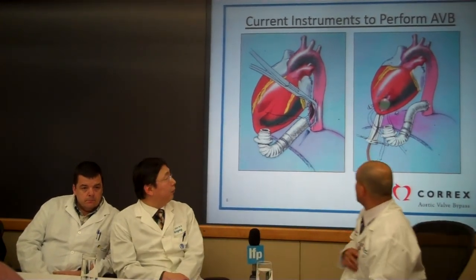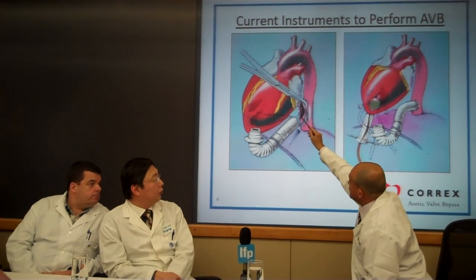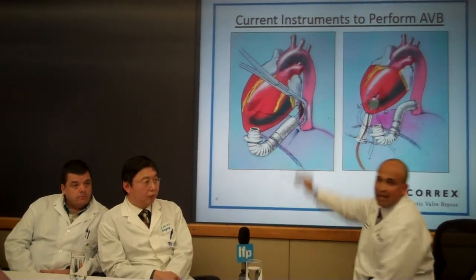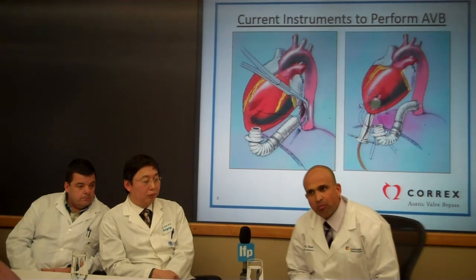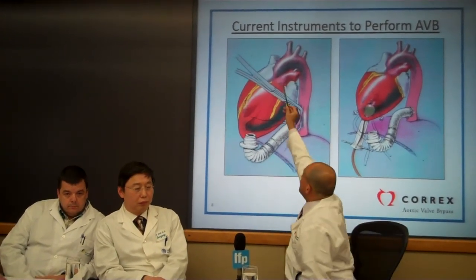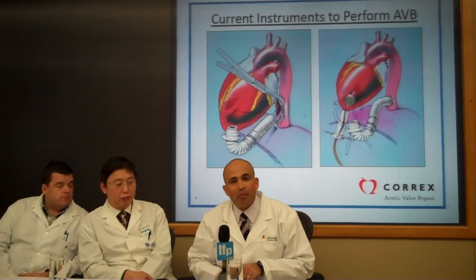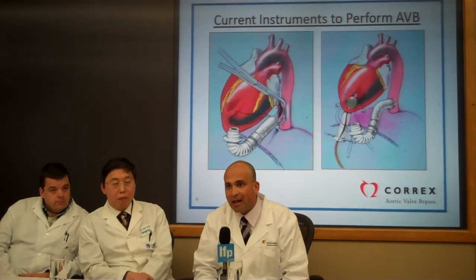As you can see, the apex of the heart is connected to the descending aorta, so you're creating a different outlet for blood to leave the heart. If you still leave the valve up here that's narrowed, blood is now able to leave the heart through a different output. In other words, as the name implies, you're bypassing the actual aortic valve.